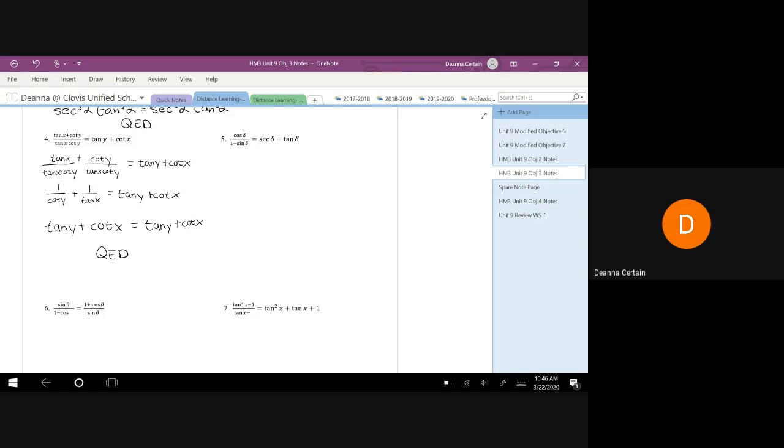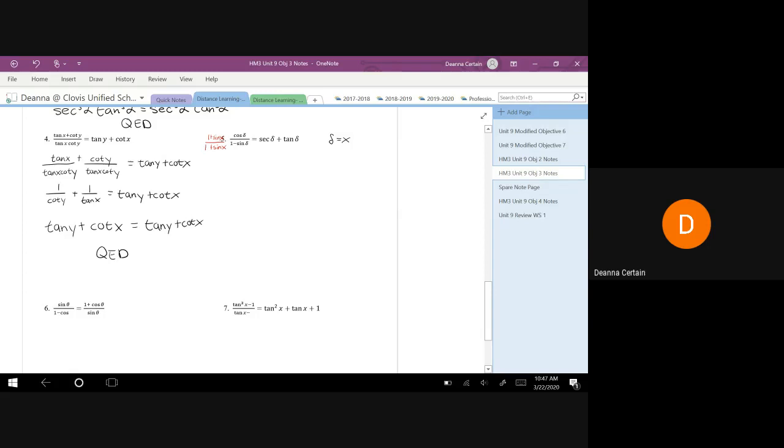Okay. The other thing we talked about in class is if you ever have a variable that you don't really want to have to keep writing over and over again, you can always change that variable if you'd like. Just notate that you're going to do so and then make sure you're consistent. Okay. So again, most people that I saw in class worked with the left side of the equation and chose to multiply by the conjugate. I myself actually did the right side of the equation when I made my answer key, but I'll go ahead and go with the left because that was the majority where it seemed like student comfortability.